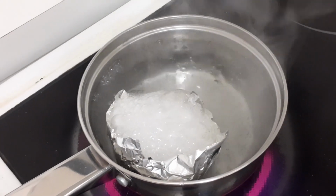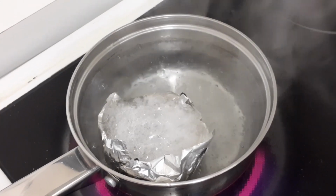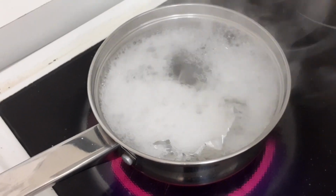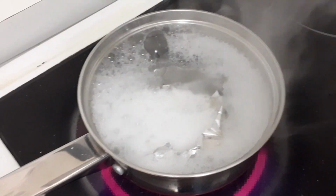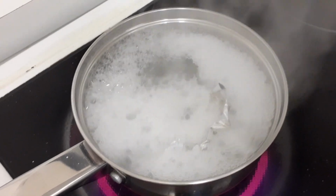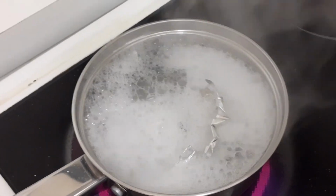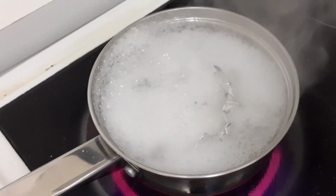The foil will deteriorate, and we'll probably get holes in. But it only takes a couple of minutes, 2 or 3 minutes, depending on how much tarnish is on it. Hopefully, it won't take too long. Hopefully, that should be enough. Yeah, that's sizzling away. You can see how the foil looks burnt. It will just become brittle and fall apart. Right, I'll leave that for a minute or so, and I'll come back.